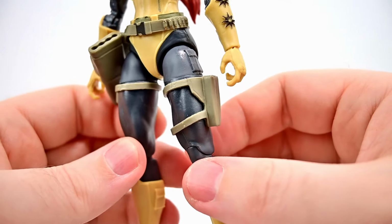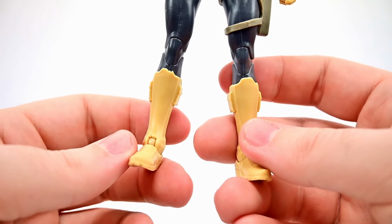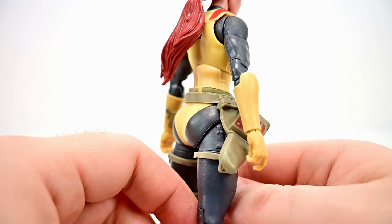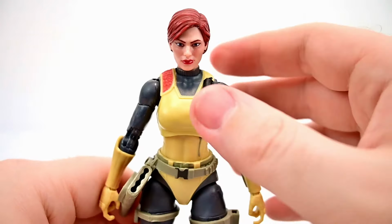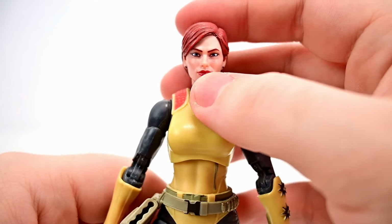Then the black continues down the legs, which has got some pocket designs and everything. Thigh holster here on the left, or a sheath, I should say. And then the yellow boots that match the rest of her that look pretty nice as well. So just a nice boot design there with the yellow. So it stands out against the black with the yellow, and then the little bit of red stands out on her outfit.